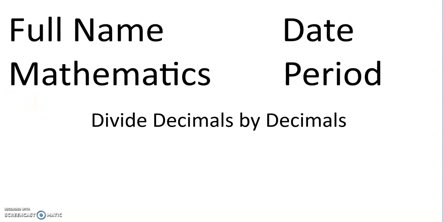Now that we have that in there, let's look at an actual problem. So here we have 40 and 89 hundredths divided by 4 and 7 tenths. So when I'm looking at this, I do the same thing first. I'm going to create my house, and I'm going to write in there my dividend inside the house, which is the 40 and 89 hundredths. And I'm going to write my divisor on the outside, 4 and 7 tenths.